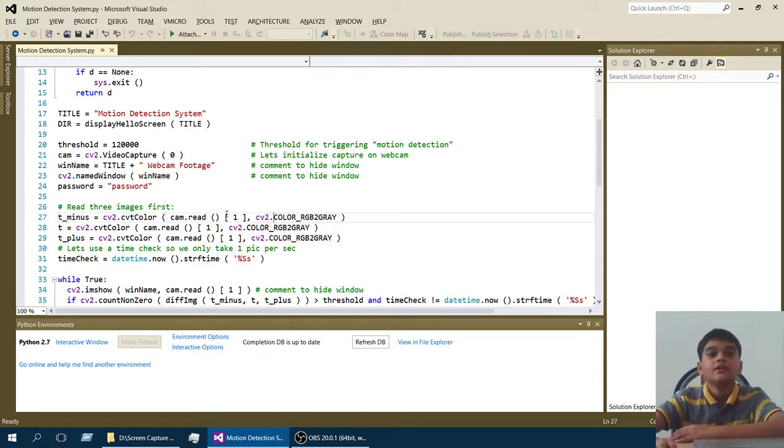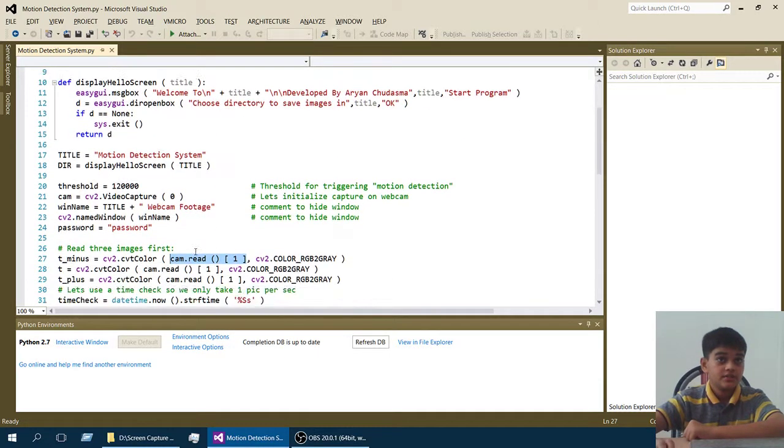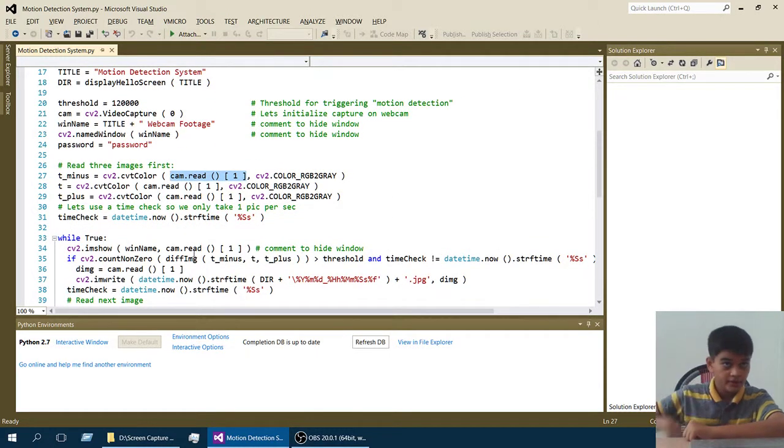This means it will convert this frame from RGB values to grayscale values, because that's how my program currently works. Then we store that in t_minus, the current value, and t is equal to the current value, but now t_minus is the previous value, because now it's moved to the next frame.